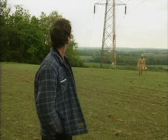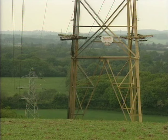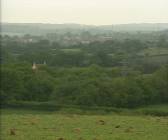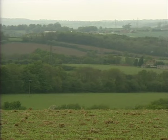That's a D2. Linesmen call them suspension towers, we call them droppers. That one down in the valley there, that's an angle, which is a D60. We call them strainers or angles. And then further along, you've got another dropper, and you've got a D10, which is another strainer as well. Probably get three more towers down to that angle today. Maybe four if we're lucky on the weather. Get to the D2, past the D10 over there. So that'll be another four towers, hopefully, weather permitting. That'll be about 9 or 10 completed today then.